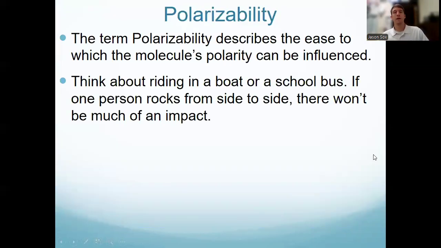All right, so now this word seems to be made up, right? But it actually needs to be in your vocabulary, and I'll argue that it needs to be part of your FRQ justifications and explanations. The word is polarizability. If you have the ability to do something, that means you're capable of doing it, but you don't necessarily flex it all the time, right? This word polarizability is the ability of molecules to become polar. And just like people, not all molecules have the same ability. Some are better at this than others. So what would directly affect the polarizing ability of different molecules?